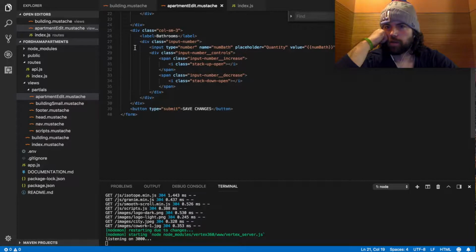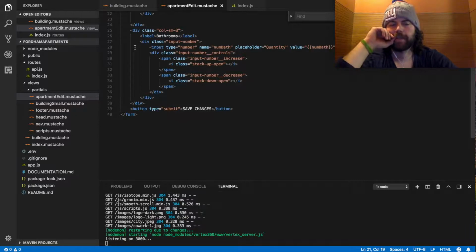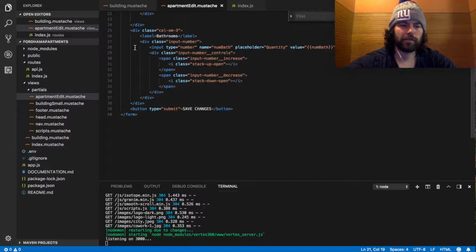What I'm thinking is that we need a separate model for our images, and then that model will be associated with our apartments.